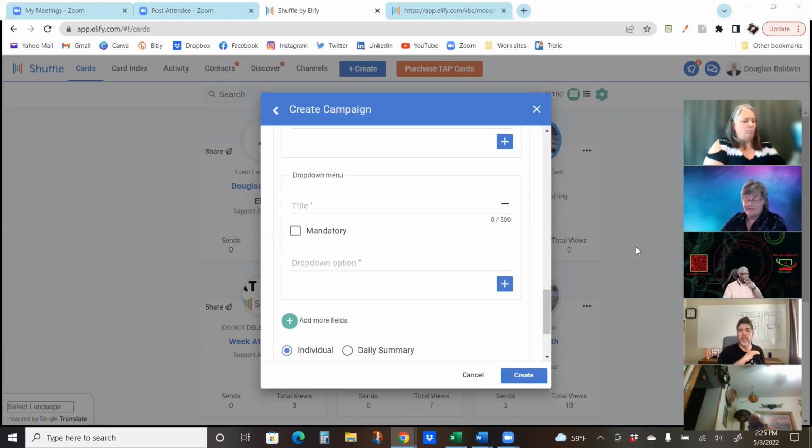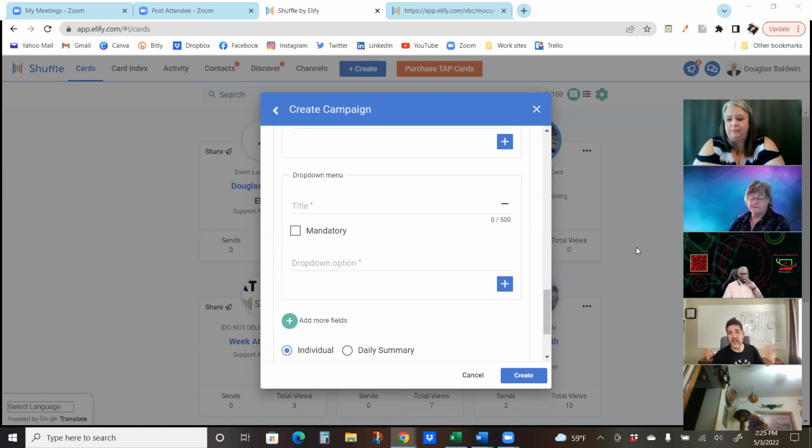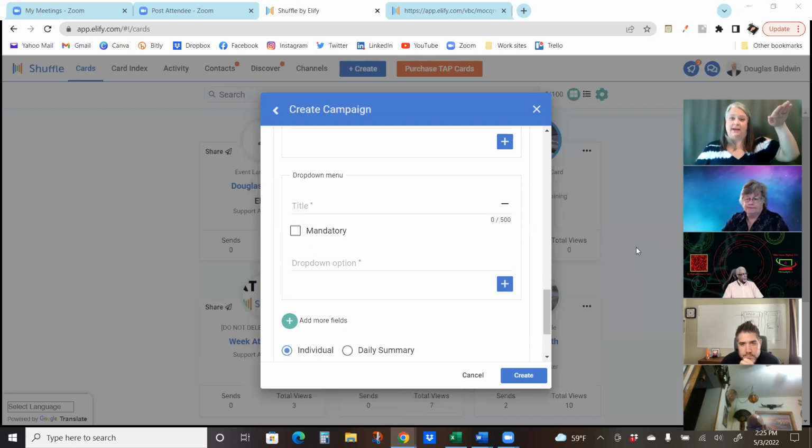You would have to create a campaign to have a form, and then you would send that out to the individual as opposed to sending it out to the group or bigger audience. I've even seen a person do a multi-link card, where they link cards together. One link goes to Let's Connect in my calendar, grabbing your information like our standard campaign: name, email, phone. Another link went to their pet products, and that one also popped up a question: what's your pet's name? What kind of pet do you have?